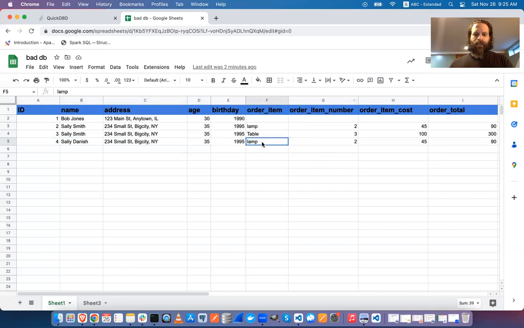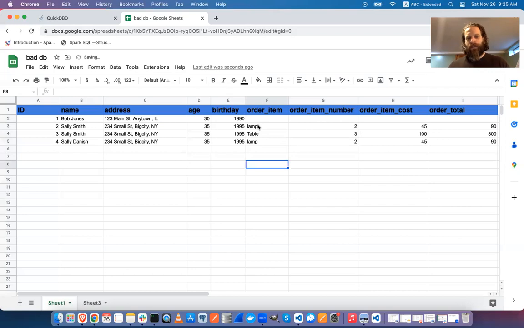You also want every value to be atomic. So you don't want to have two different values here. There is an array data type in most database implementations, but that's kind of a special case.